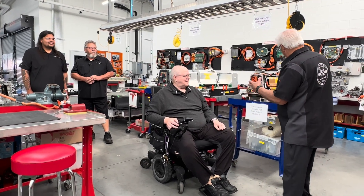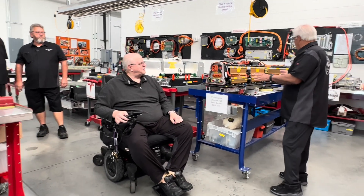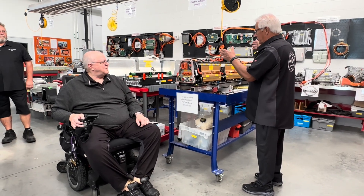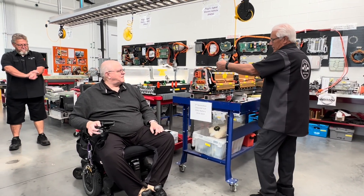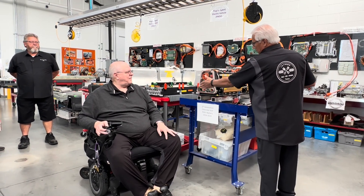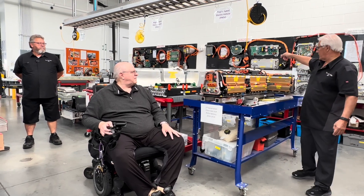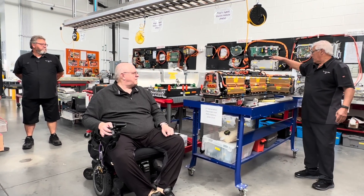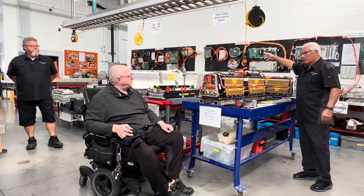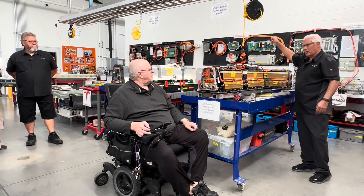So, John, right here we've got this one, and one of the questions I asked was they said this is kind of safe to touch because it's not the full voltage. I was asking about the manual disconnect. Well, this is where the wiring hooks up, but the manual disconnect on this particular one is actually right up here, and this would be like underneath the seat or in the back trunk area, and they would have to pull stuff out to get to the manual cutoff switch and pull that out.